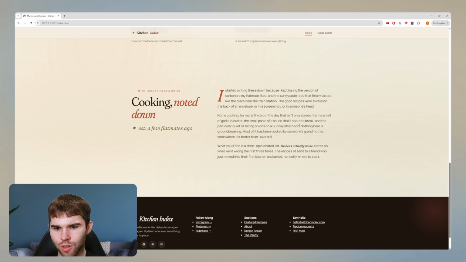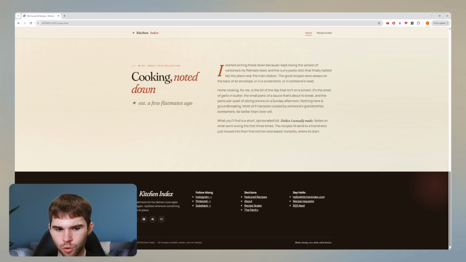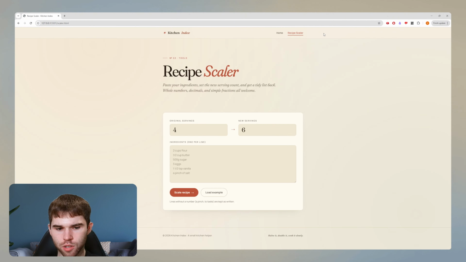We never really had to touch that and put everything in bold, or that one thing in italics in bold, which is cool. And obviously, if we have more time, we'd come back and make sure that these little icons would be over here in the line, and that would fit nicely. And obviously, the recipe scaler is just a single viewport, meaning that there's nowhere to scroll because it fits inside of our screen size, which is great.